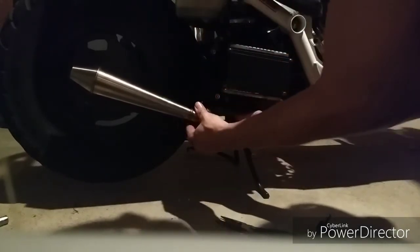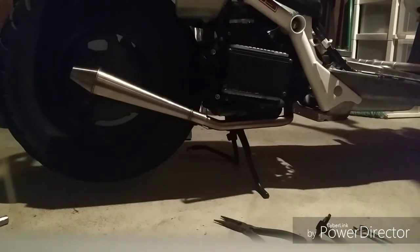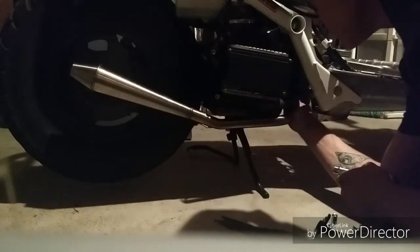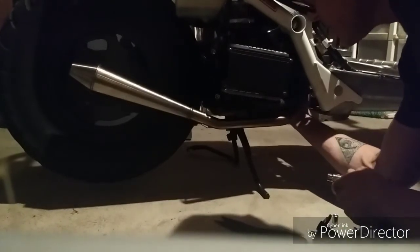Alright. Okay. And 10mm all the way here. I'm going to put this in so that flattens out the front part. Make sure that's flush up against there and the gasket hasn't got caught in it. Alright.